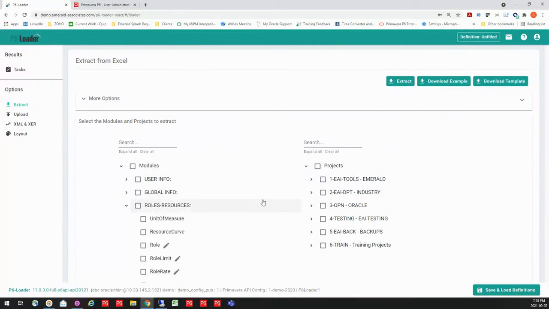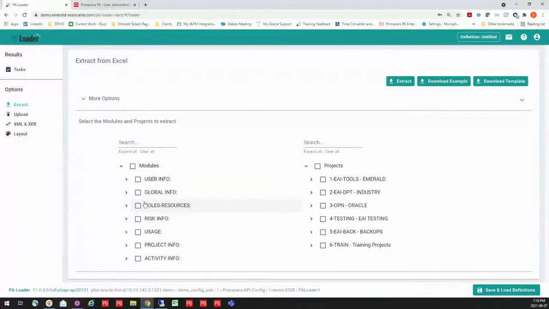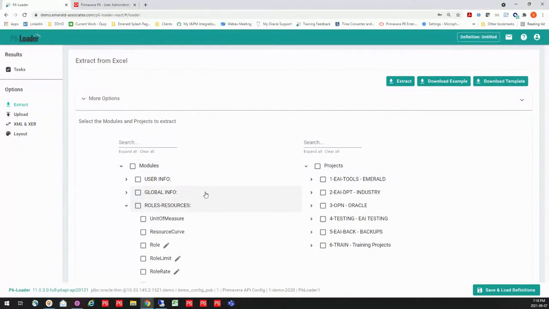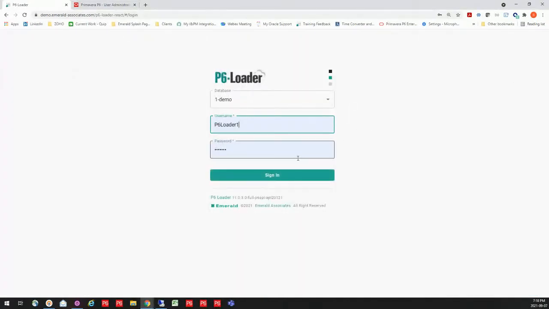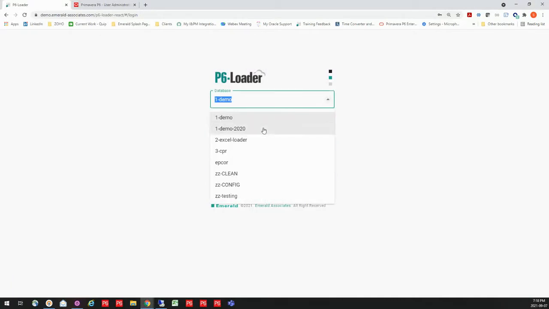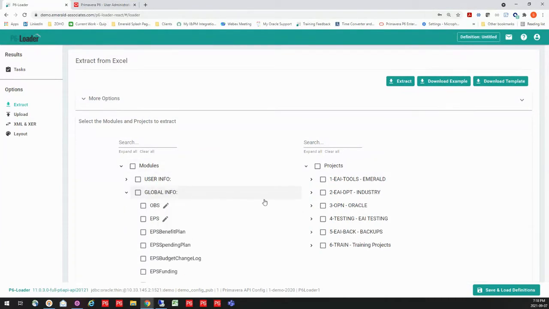Now it looks like my scroll is not working well. So I need to pop back into another screen and see if it'll allow me to scroll. Okay, let me try logging in again, maybe since it took a little while for me to log in. There we go. Maybe I'll have better luck now. Okay, so now global information. Nope, I'm still having trouble scrolling.